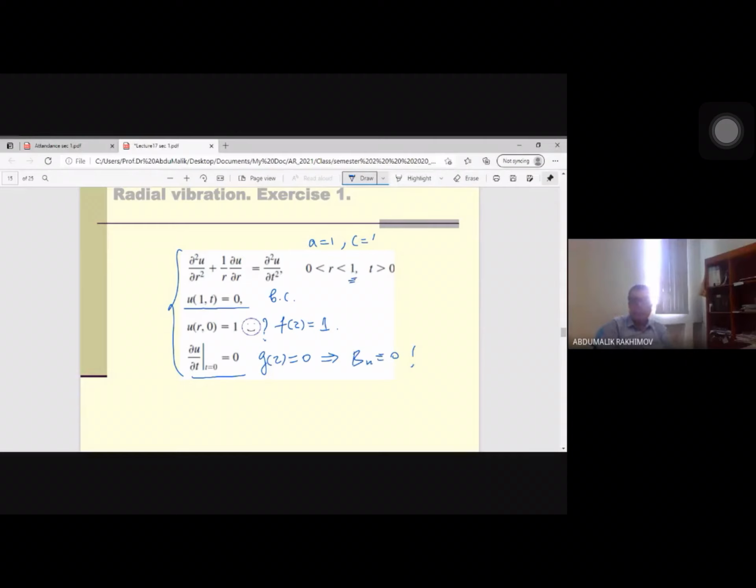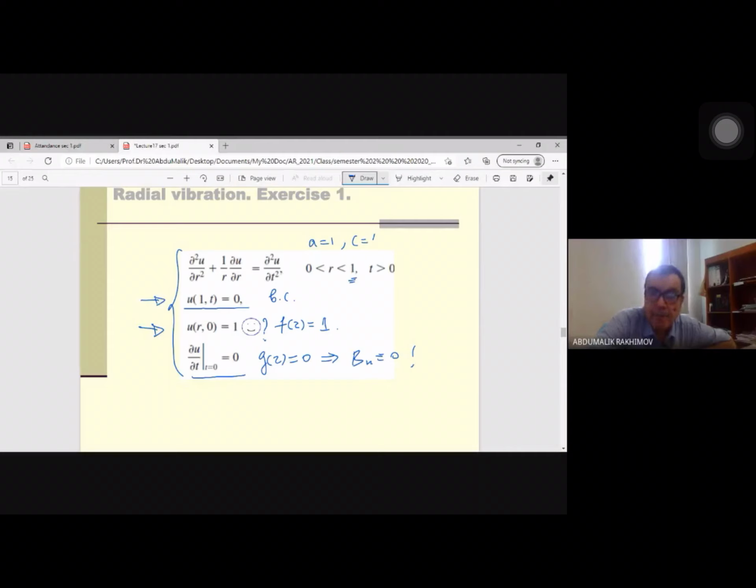Okay, let's just look at this problem as an engineer, not as a mathematician. You have a circular membrane, radius is 1. The boundary is fixed at level 0. So what does this condition say? This initial condition says that at the initial time, when t equals 0, your membrane is lifted to level 1, but the boundary is still fixed. That's why this guy is smiling.